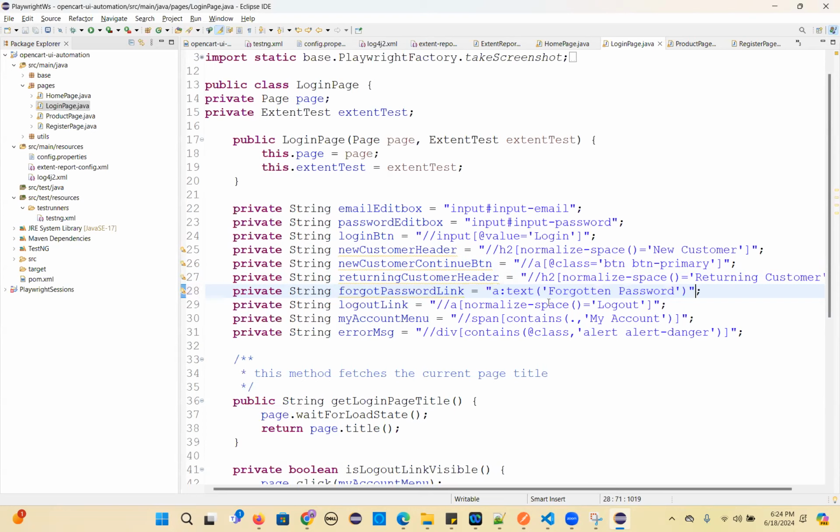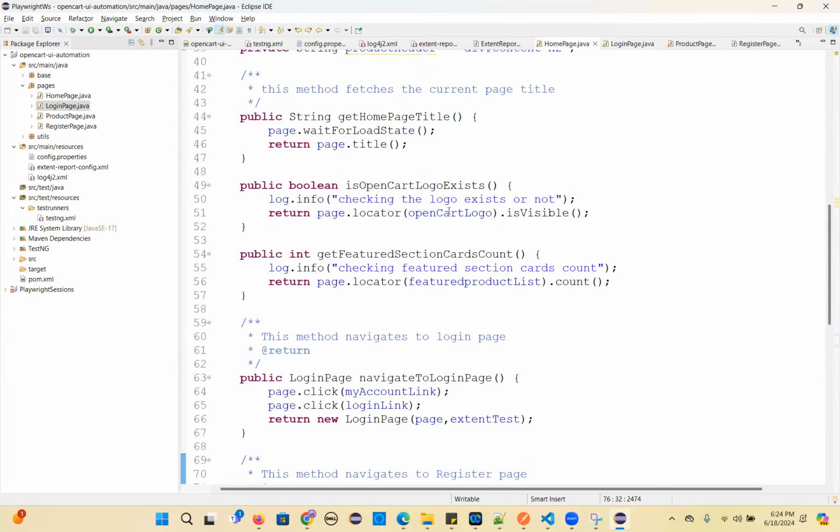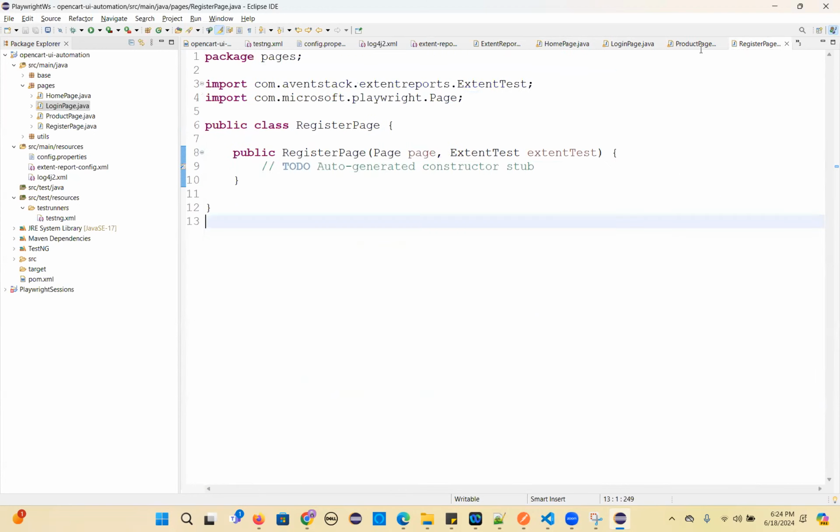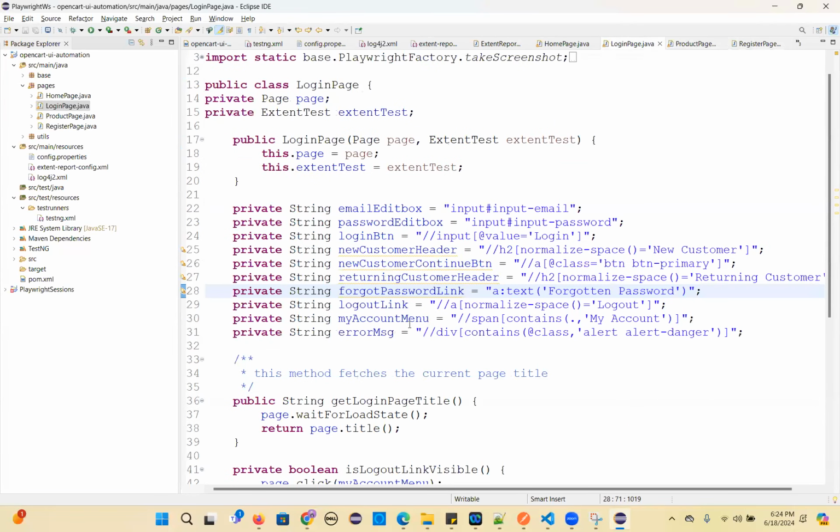So this is another way. Simple. Okay. So already we have identified here, right? See that a text register. The same approach, we have done here also.